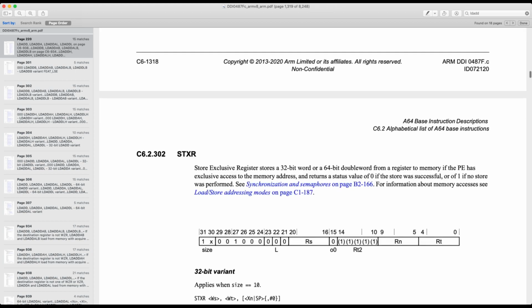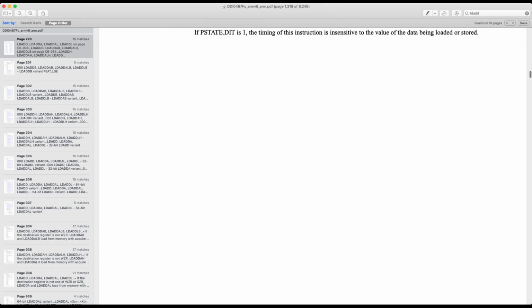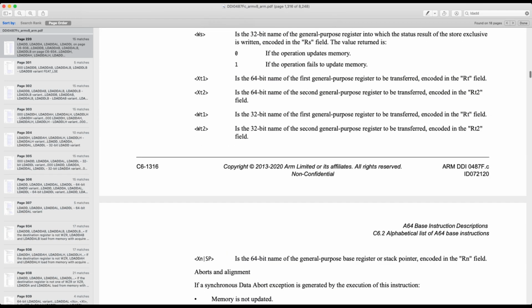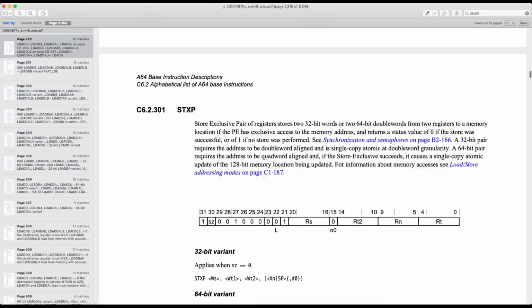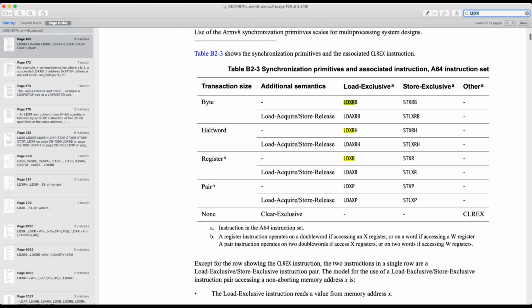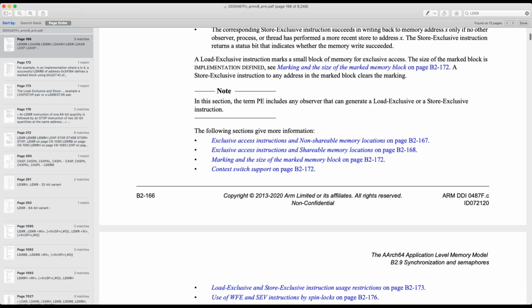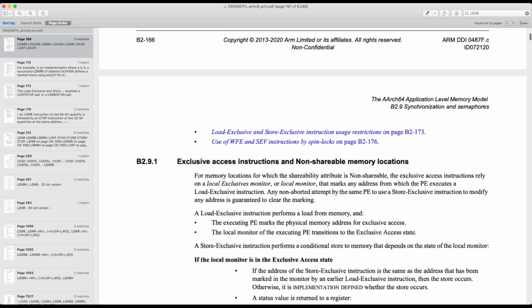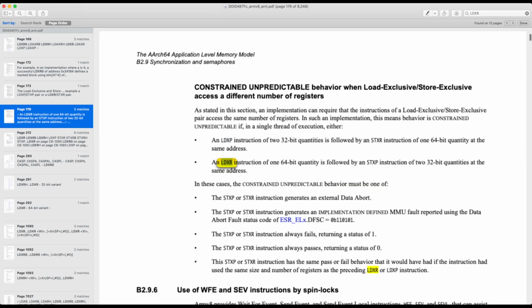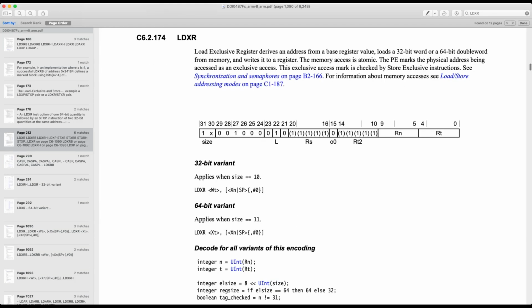Okay, there are a bunch of instructions of the form, well, let me just find it this way. Okay, let me start with this one here.